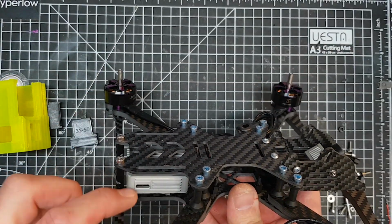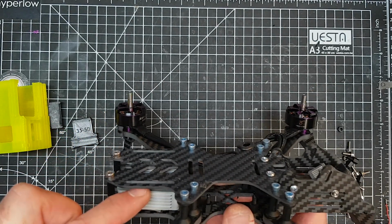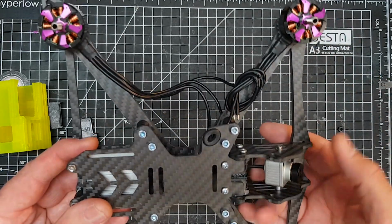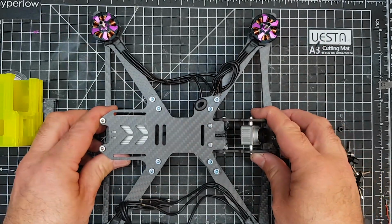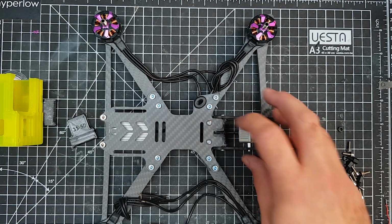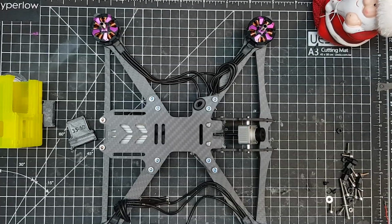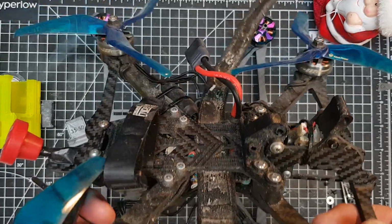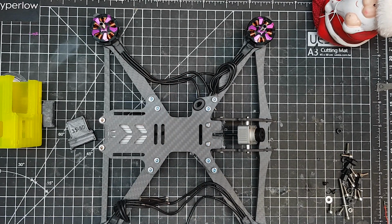With the DJI units, because we've got this little bit of extra space on the top, we can probably get a receiver up here. There's not a huge amount else we want to put in, and we've got enough space up front, in fact acres of space here, that I can put a buzzer and just glue it in there, which is what I tended to do with the Smooth Operators. And just for side-by-side comparison, here's my battered 6-inch Smooth Operator, which has been through the wars.